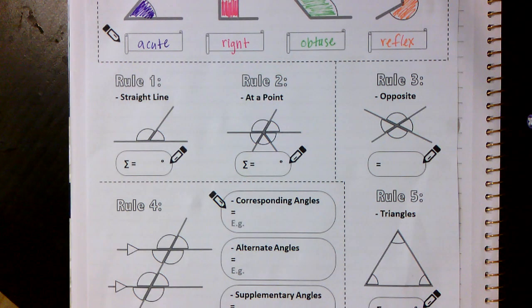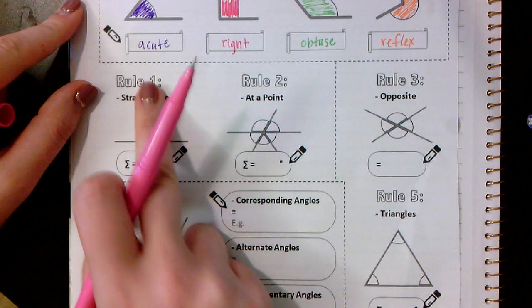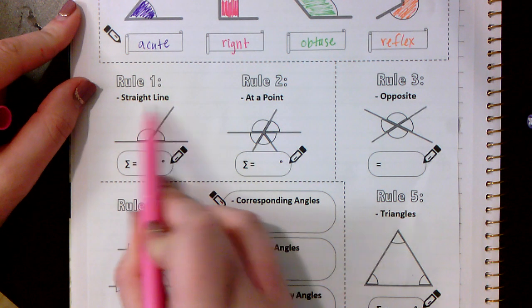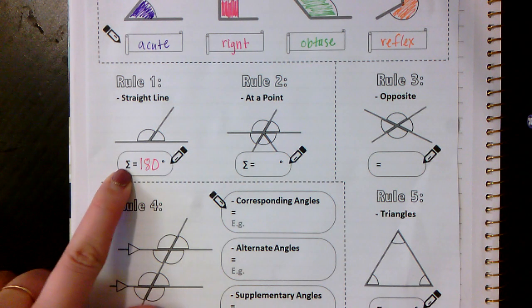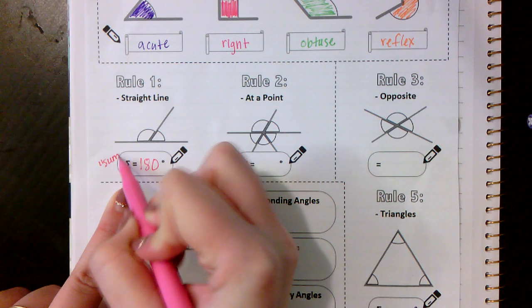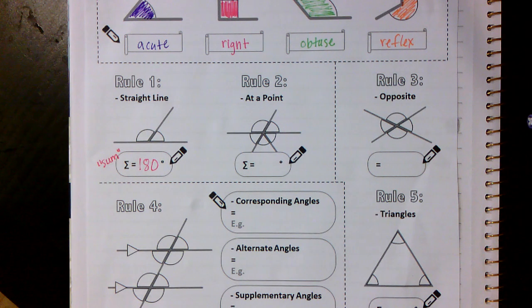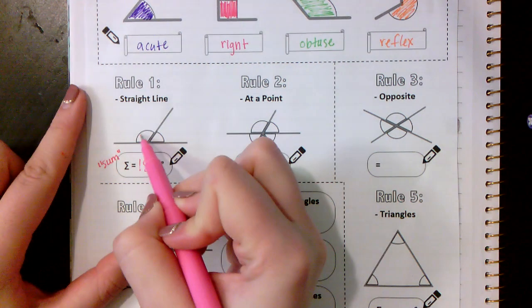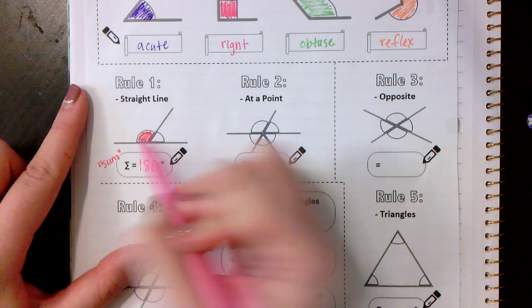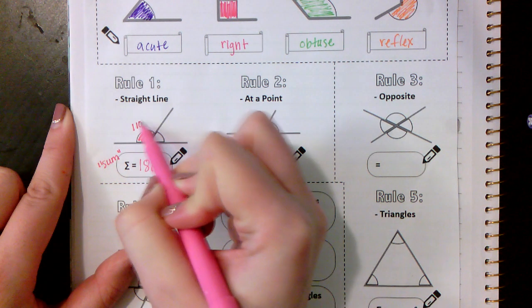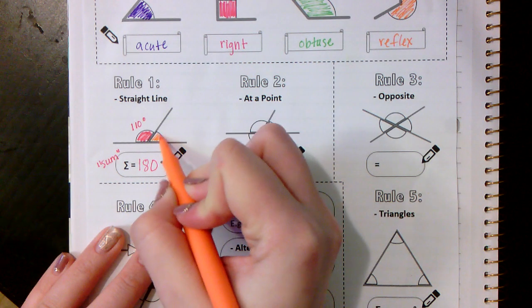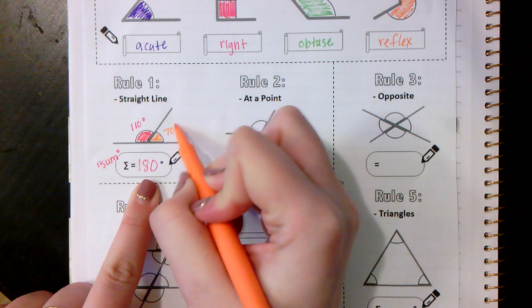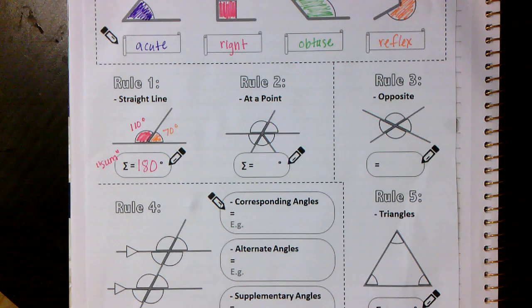So there's different rules that we have. Again, like we've talked about multiple times at this point, for one of your rules, if your angles form a straight line together, the sum is 180 degrees. This little symbol stands for sum, which just means that it's going to add up to. Okay, so let's say this angle right here is 110 degrees, because see how that's bigger than 90? If we pretend that that's 110, this must be something very specific to equal 180. 70. That's all that's left. It cannot add up to anything but 180.